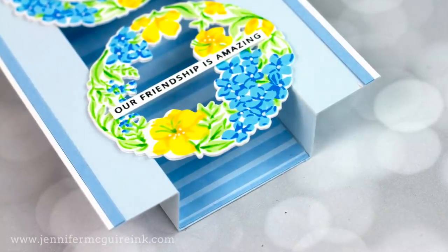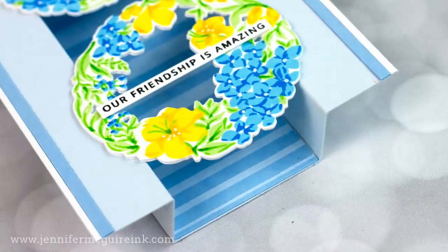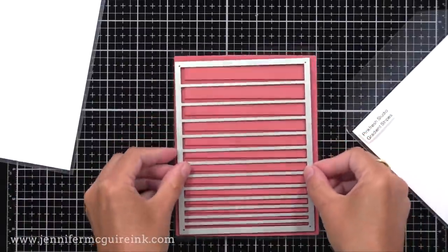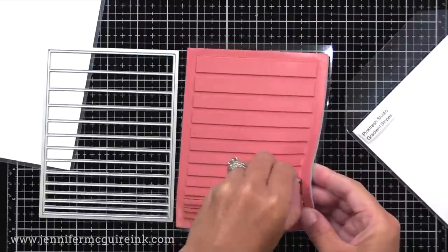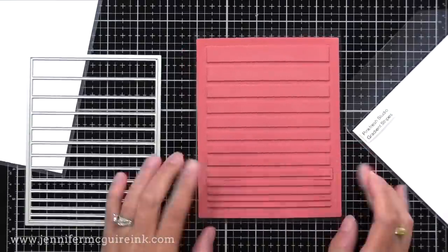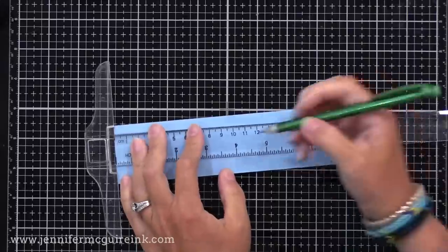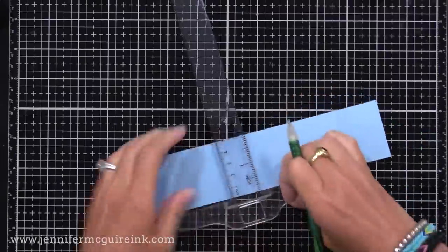Now that our wreaths are done, let's do that blue piece that goes inside the bridge card — it has those white stripes on it. For this, I'll be using a new cling stamp from Pinkfresh Studio. The cool thing about this cling stamp is there's a coordinating die. I'm not using the die on this card but I will use it later in this video. What's neat about it is you can take each of the stripes out so you can easily stamp each stripe in a different color. I'm going to do all white stamping for this example. For the inside of this bridge card, I'll need a piece of cardstock that is nine inches long and a little less than two inches wide. I'll use my T ruler to find the midpoint at four and a half inches and make a little line there to help line up my stamping.